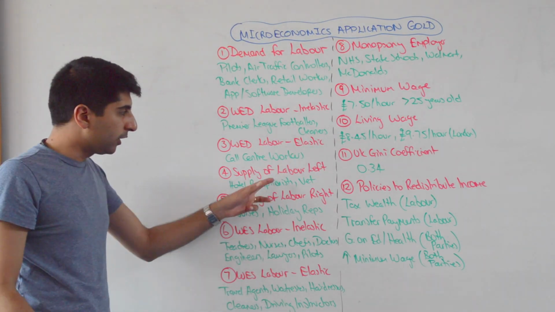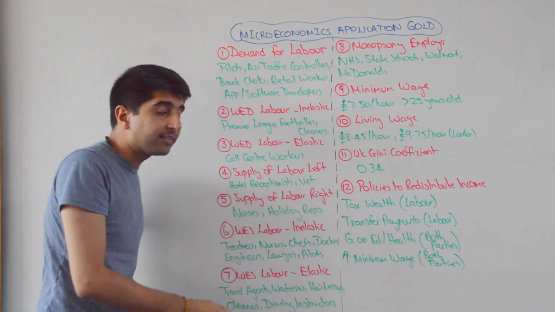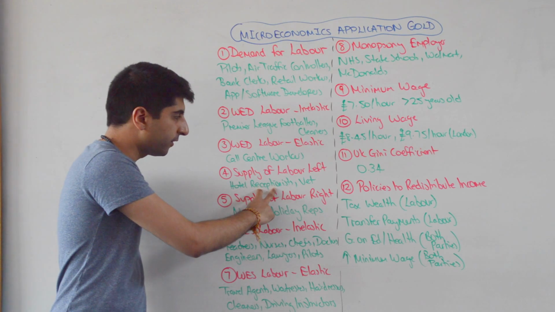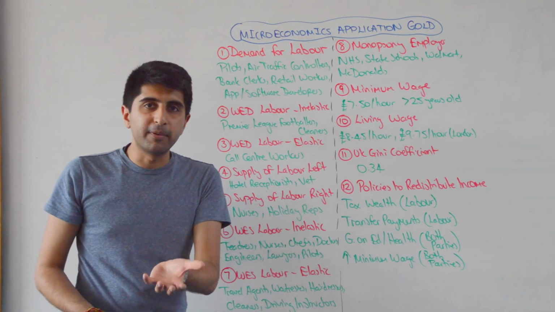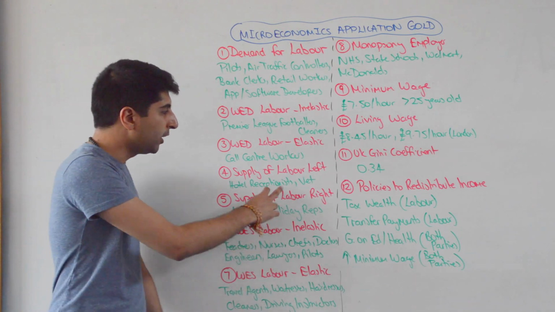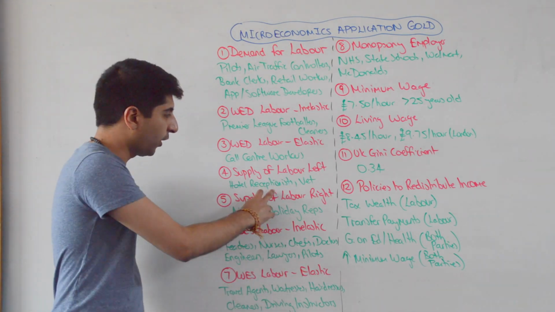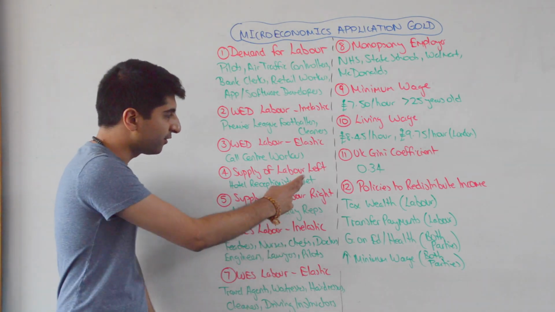Supply of labour. If we look at professions where the supply of labour has shifted left, you've got hotel receptionists and vets. You can argue two big reasons here. Higher barriers to entry. When it comes to hotel receptionists, speaking lots of languages, for example; for vets, the qualifications to become a vet have become a lot tighter. You can also argue that non-monetary benefits of the job have been taken away. So if a hotel receptionist is expected to work difficult times, night shifts, same for a vet.